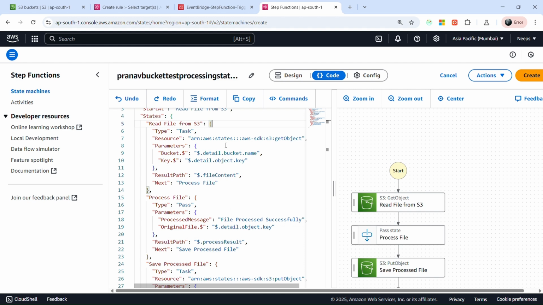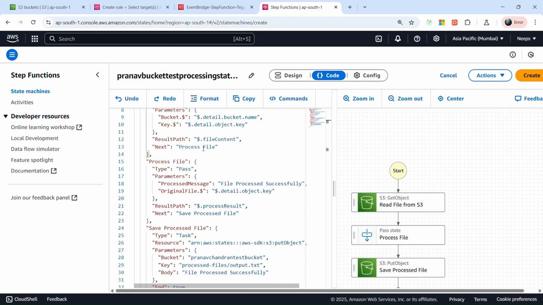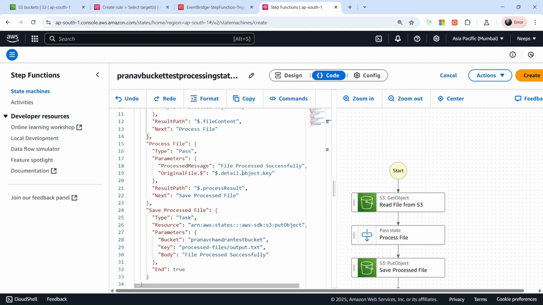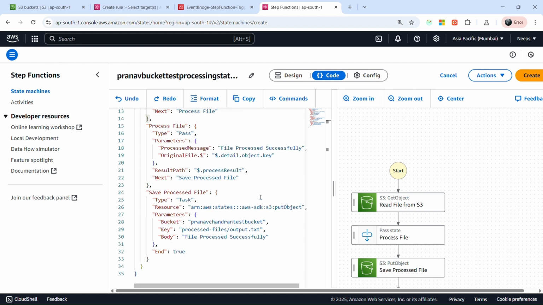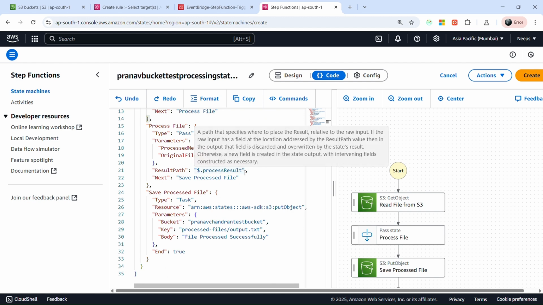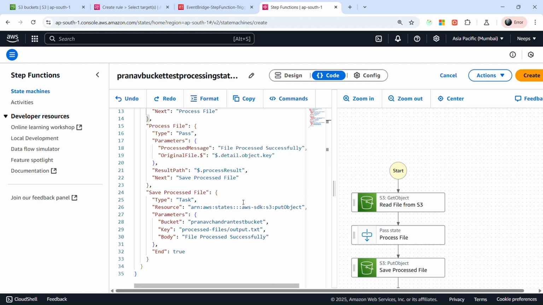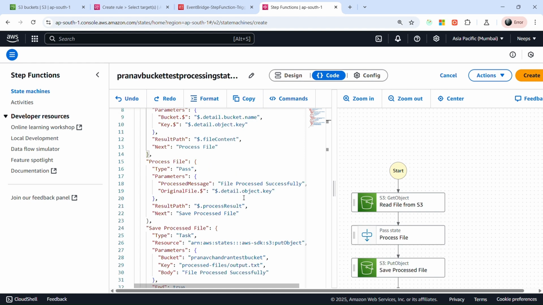These are the steps I created: just processing the file, and we are saving it. We can save it into this bucket or a different bucket. And I created it so that once the file is processed, it will save in the processed files folder as output.txt, and I gave just a body there: file processed successfully.